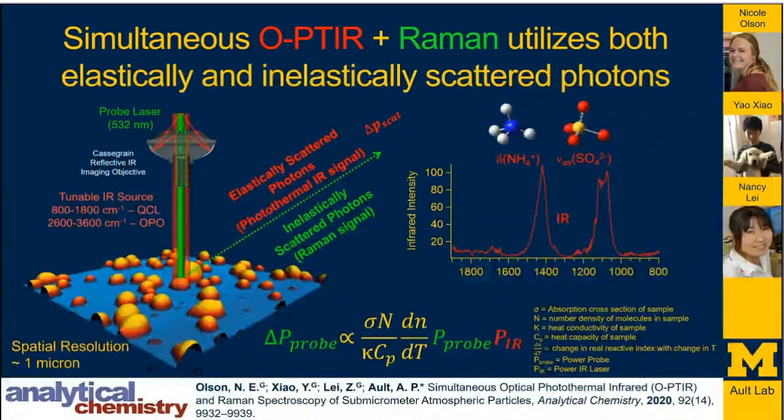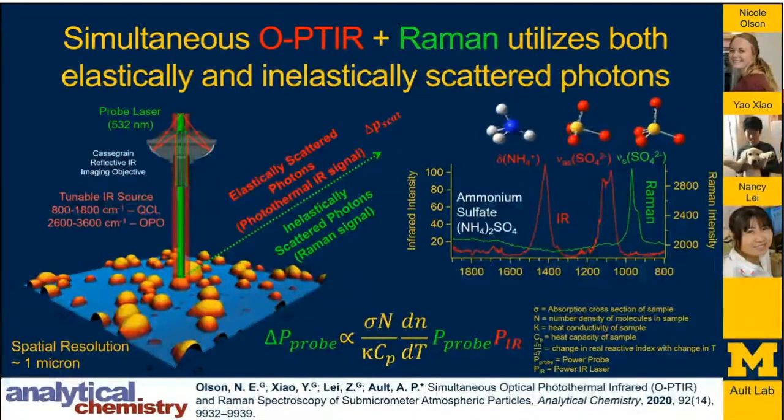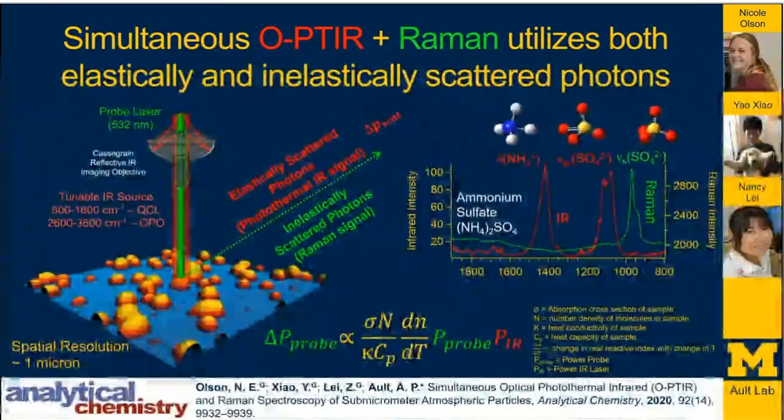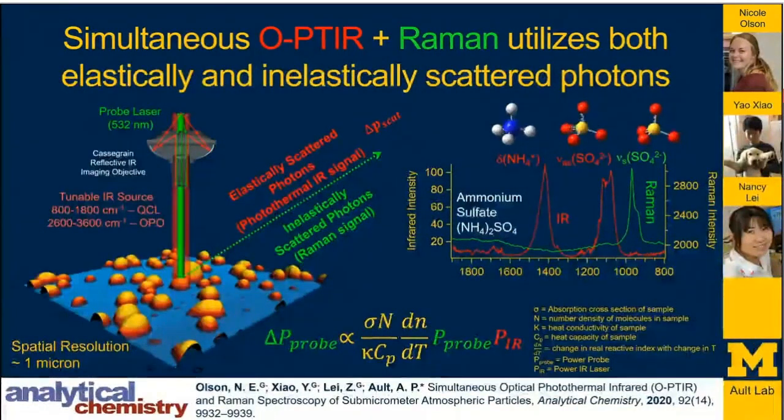And so here you can see the Raman symmetric stretch of the sulfate group at the same time as the asymmetric stretch in the IR, where that has a greater dipole moment, is more active, while the polarizability is more active for the symmetric stretch of the sulfate group. And so with these, we were getting them both at the same time. And in a lot of the work that we do, and it's true, I'm sure, in many other fields like materials and life sciences, being able to identify multiple modes, both based on their dipole and polarizability, really opens doors in terms of having greater confidence in our spectral assignments.